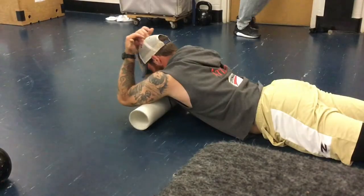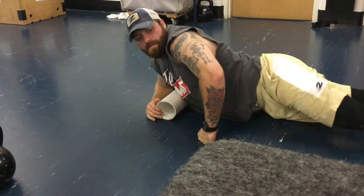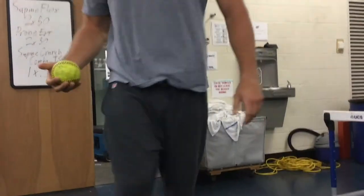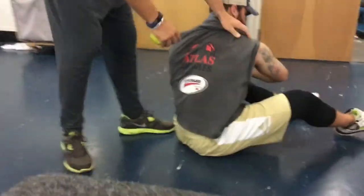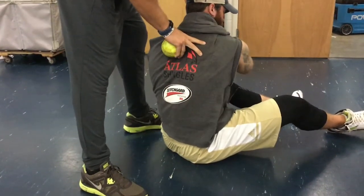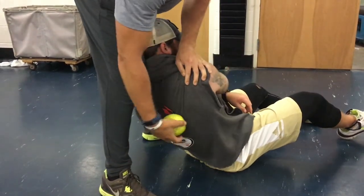Hey, you know, we have different variations of things, but we have our man-made peanuts, we have softballs. I like lacrosse balls most for this. We don't have one out right now, so we'll just use this. But one of the biggest places our guys get knotted up is in that scapula area. So kind of that diagonal area down on this scap. We'll fold this arm over so we can expose those, and he'll just lay down on top of this, and then he'll just work it all the way down until he gets to here.